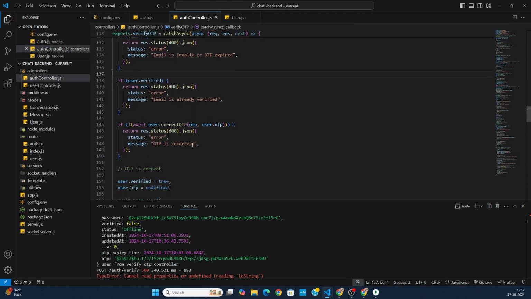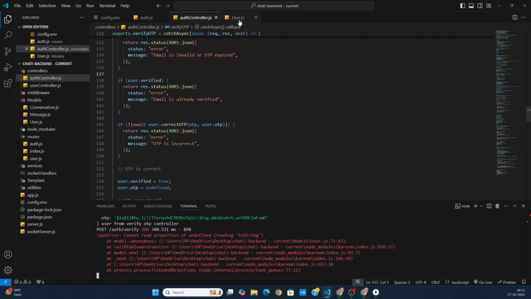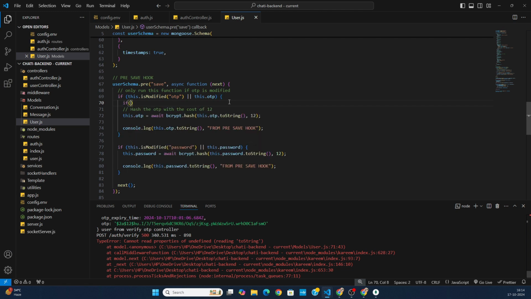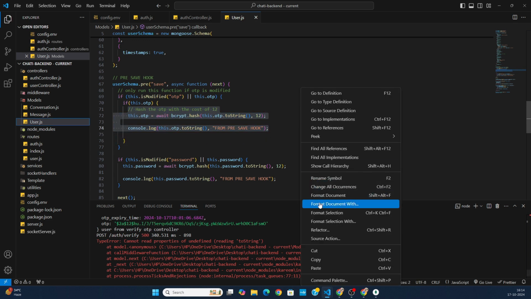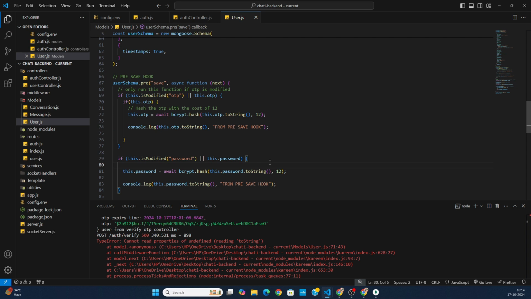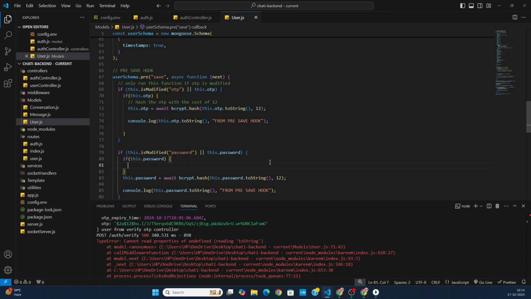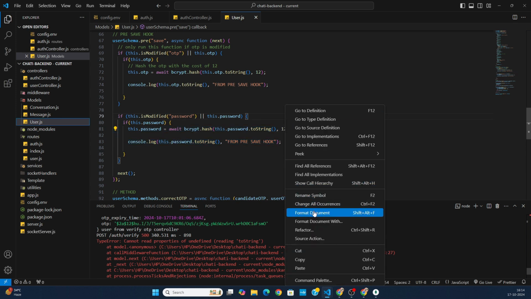So this actually returned its result. And after that, since the OTP was modified, we are going to add one more check over here before executing line number 71. I'm just going to check if this.otp is not undefined, and only then run this logic. So here I'm just going to write it like this. And let's do the same thing over here: if this.password, then run this logic. So I'm just going to move it inside.